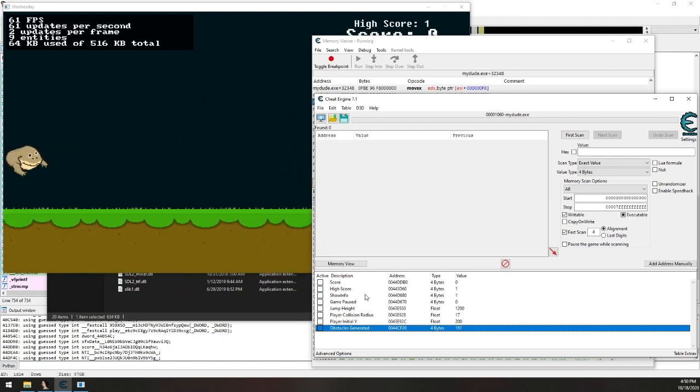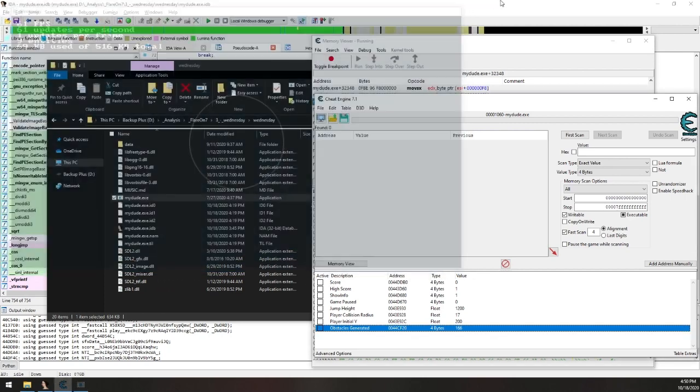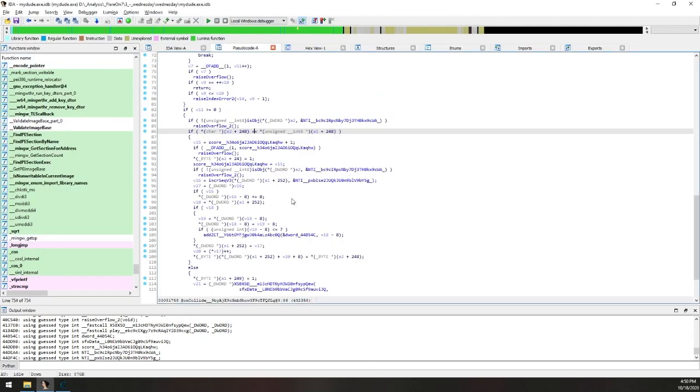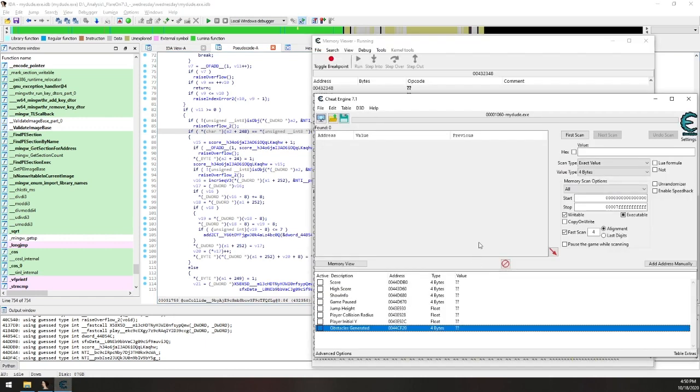But yeah, this was a pretty difficult challenge to kind of wrap your head around if you've never messed with a game engine, like I haven't. But then it's one of those things where in the end it just ends up changing one assembly opcode and speed hacking to victory.